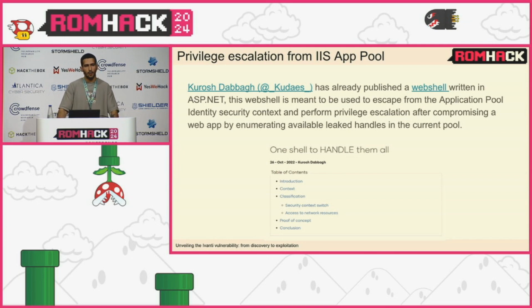You might be wondering, how exactly does this happen? What does this misconfiguration look like? I'll give you an example. There's a lot of examples. Imagine you have a web application in .NET, and you've configured it to do basic authentication. So whenever somebody browses to it, it shows a 401 unauthorized, and it asks for the username and password. Once you put the username and password, which belong to maybe your Active Directory user or whatever, you log into it, and the application forgets to call the dispose method on the object to destruct the object, so the handle will always stay on that process. And that's one of the problems with Ivanti.